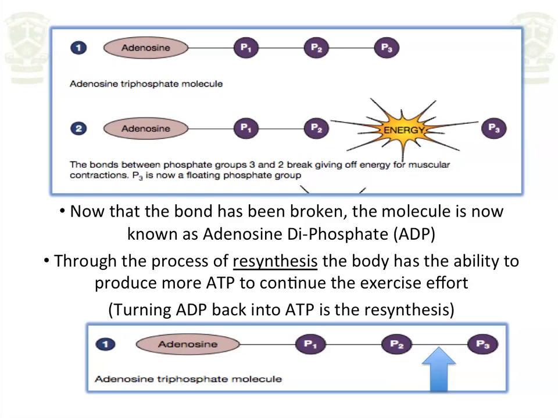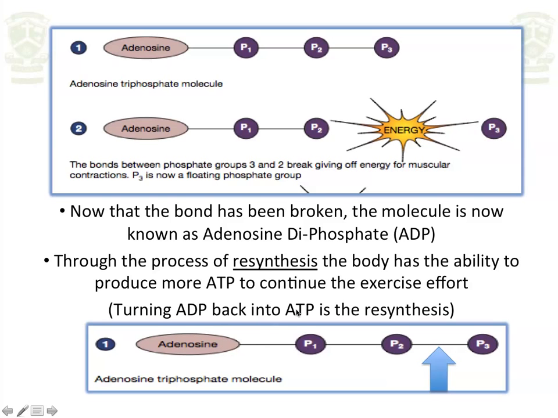So by breaking that bond off, that's what gives our muscles the ability to contract and create movement. Now that this bond has been broken, we're left with adenosine diphosphate, because we've got 1 part adenosine, 2 parts phosphate. And what the body needs to do is attach this 3rd phosphate back to the 2nd one to give us ATP again, so that our body can actually use energy again. Otherwise, if we just relied on our stored energy, we'd only be exercising for probably 3 seconds, 3-4 seconds, and then we'd be coming to a dead stop.